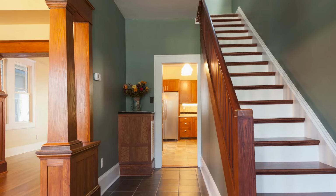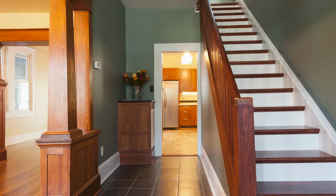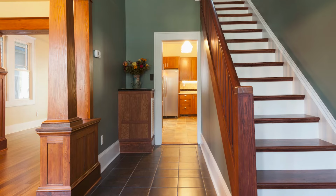As we walk inside the home, let's take a look at that entryway flooring material. Is it tile? Is it vinyl? Is it laminate? Is it well cared for? These are where the most footsteps fall, and so we want to make sure that this flooring material is in good condition. We also want to make sure that you're happy with the material that's down there. Are you facing a DIY project right after you close? Or is this even a bigger project where you want to remove the flooring from the back door to the front door and everywhere else? So we can talk about that while we're there.